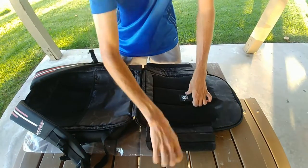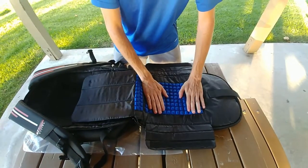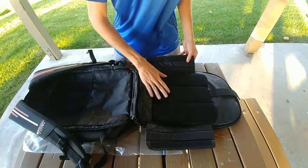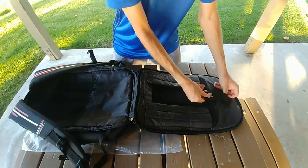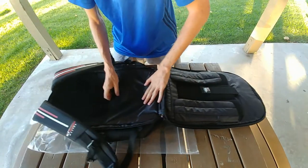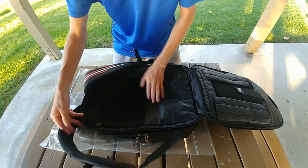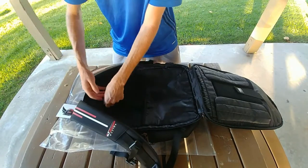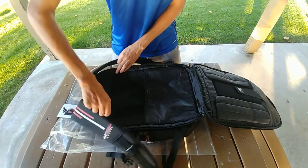You got two cushion areas there. You can go ahead and place the laptop in the padding here. Go ahead and close that, wrap it up, and you are fully stored and good to go. Also on this side, this extra storage, if you want to put your cords and stuff like that, there's also a zipper storage with the mesh. So an extra little area as well that is see-through.